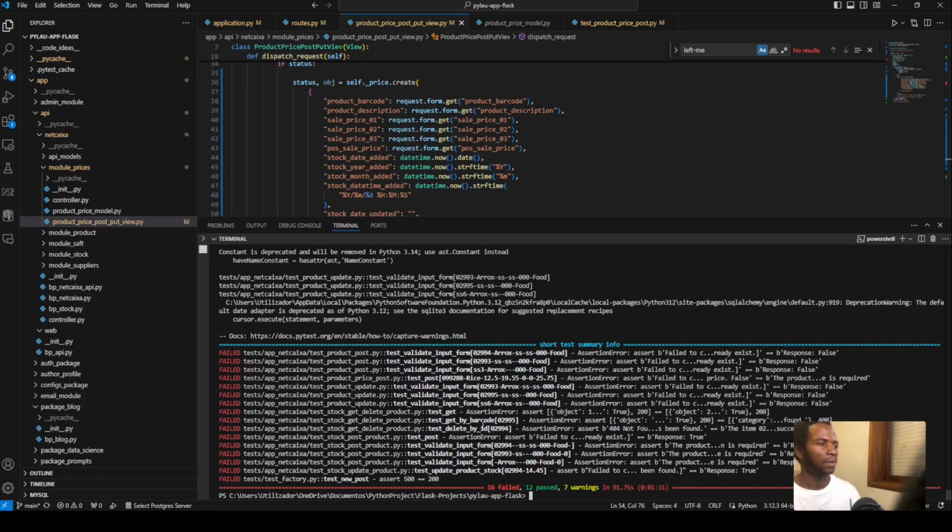Okay guys, the test stopped. Since it's finished, we have to come here and check what happened. We get another error here. As you can see, we have 16 failed tests and 12 passed, and we also see that there is an error in our test price post.